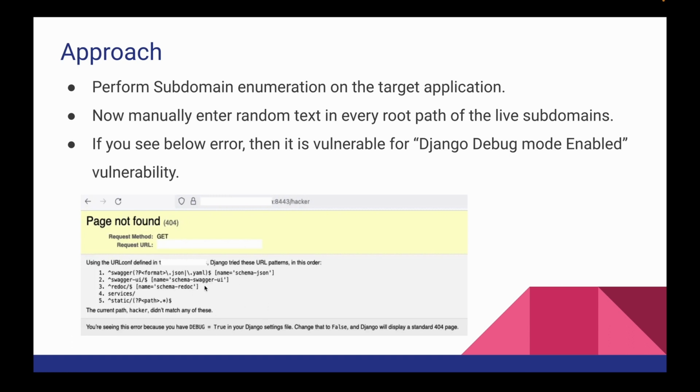This is not a normal error, as it discloses detailed application environment information, Swagger APIs, internal APIs, etc.